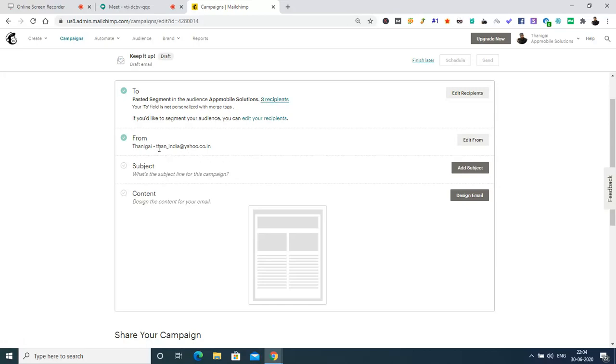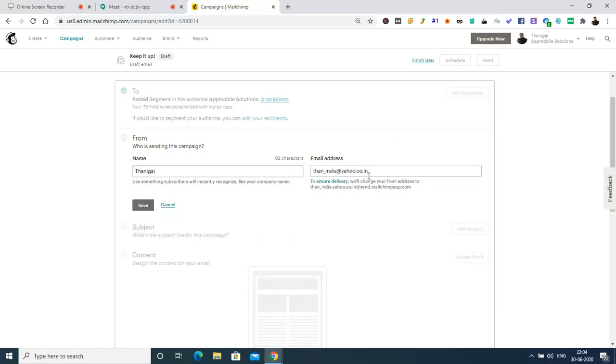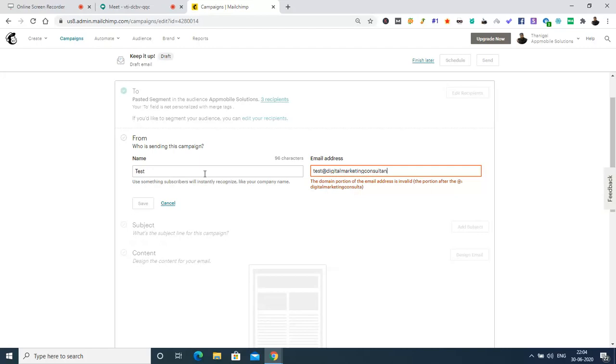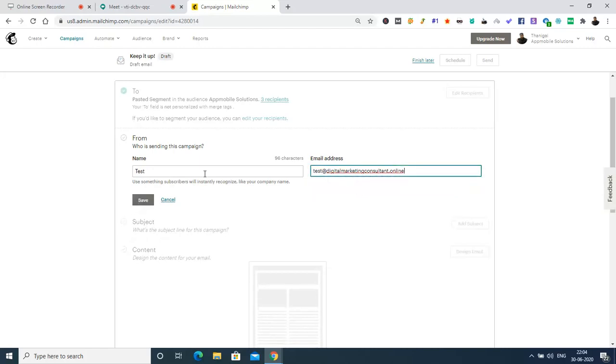Now in the from segment, the default from is the email ID which I had already attached with Mailchimp. Right now I'm going to change this from address. I'm going to change the name and the email ID, and use digital marketing consultant online.